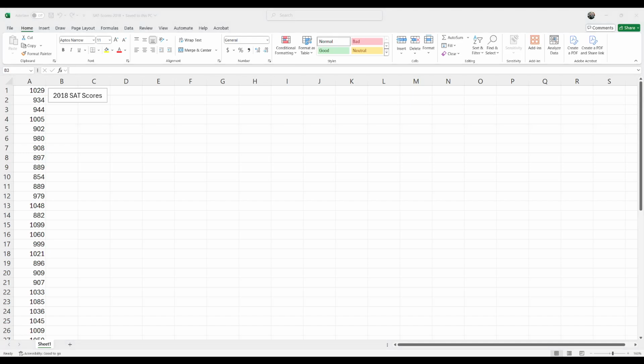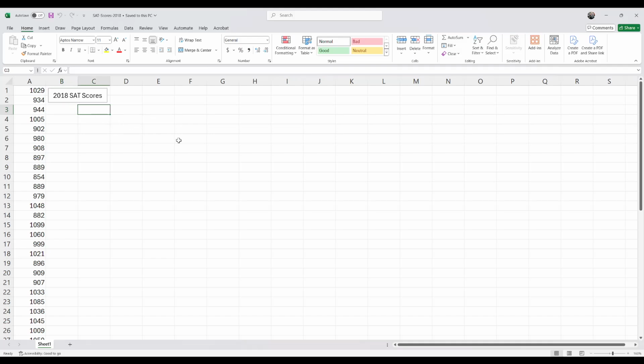Let's construct a histogram for this 2018 SAT scores dataset using a more manual histogram creation method. Unlike using the histogram tool, which makes our histogram pretty much right away but leaves us to have to customize it, this way we can choose our classes however we'd like. The downside is we may need to find our frequencies manually.